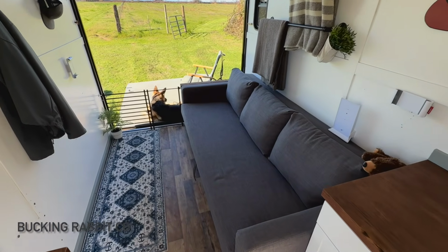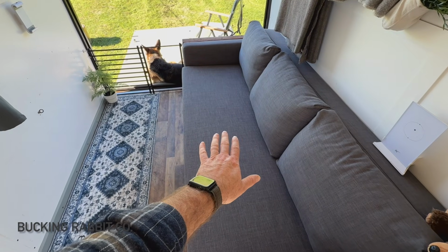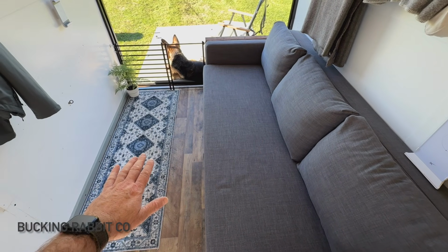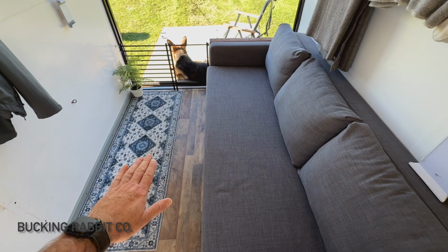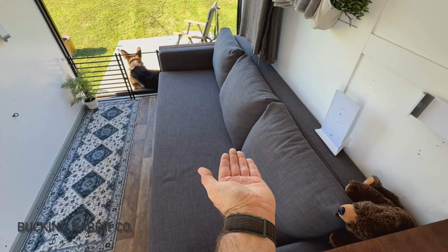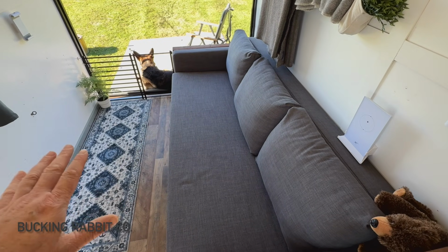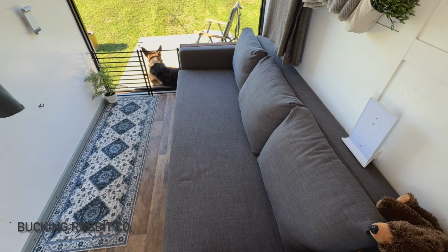All right, so moving on inside here. So we'll start with the couch. The couch folds out into a queen, so this seating area right here will fold out right over here. It'll lift up and go and sit right there. The backrest will come and fold straight down. So the seam will go down the middle, so each person has their own dedicated pillow top to sleep on.